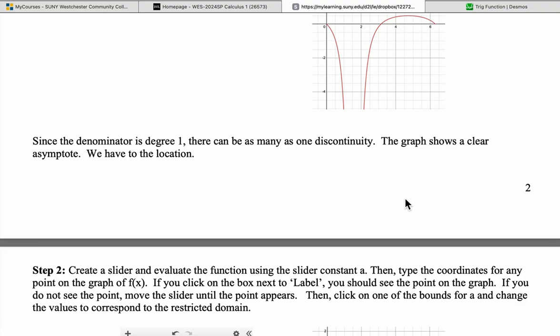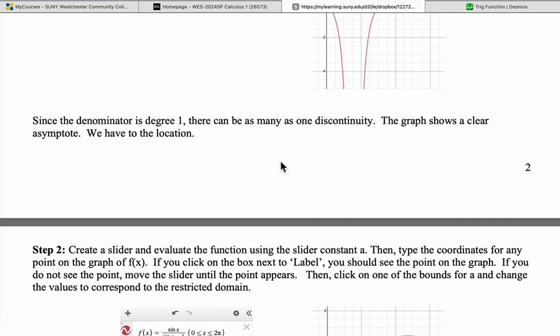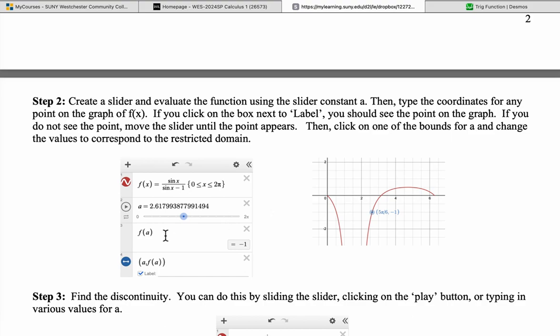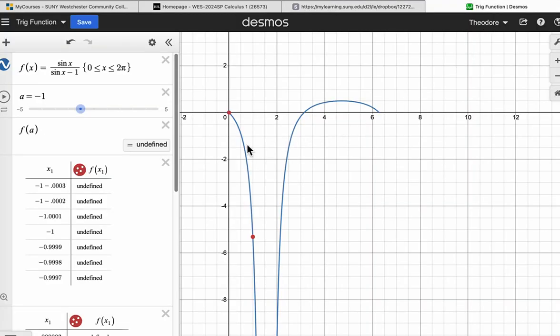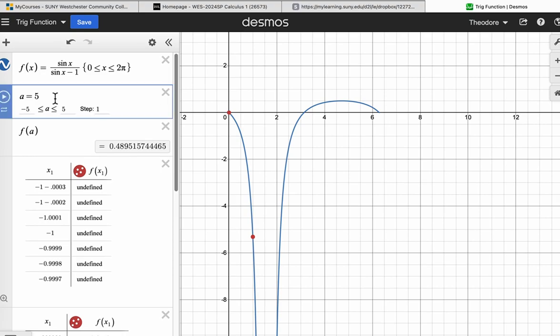All right, so a little typo here. We have to the location. I would imagine I'm supposed to say we have to find the location. So we create the slider. But our slider now, even though we can probably flesh it out based off decimal values, we certainly don't want to have integer values, right? Because trig, in terms of the angles around a unit circle, they're not integer values. There are a few integer values along the way, but primarily not.